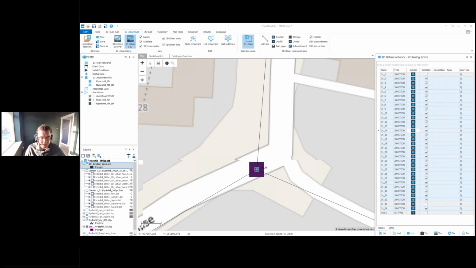So we've made the links, but before we go and actually dynamically link those simulations together, there is an important step we need to make, and that's the ponding settings associated with the nodes, and that controls the passing of volume between the 2 solvers.